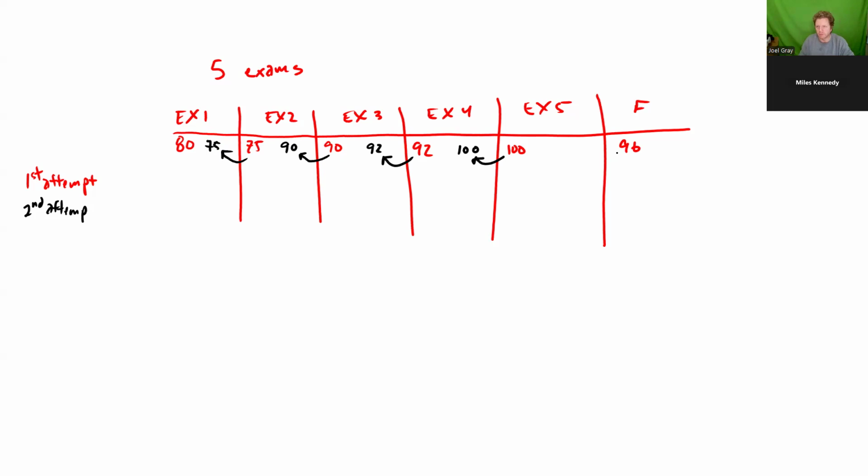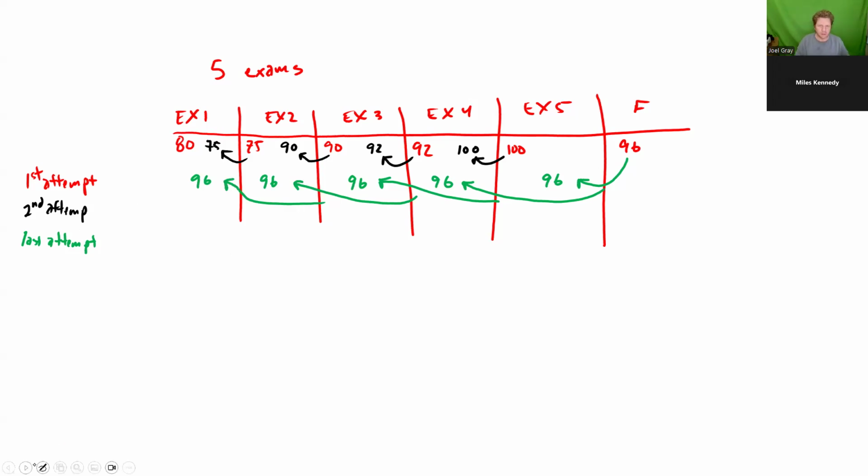And then for the final exam, I'm going to switch over to green. The final exam is the last attempt for each one of your exams. So I'm going to write that last attempt. And I say that it's the last attempt rather than the third attempt because if you look at exam number 5, we really only got 2 tries at that content. So 96, 96, 96, 96, 96. So that comes over here, here, here, and last but not least, right there.